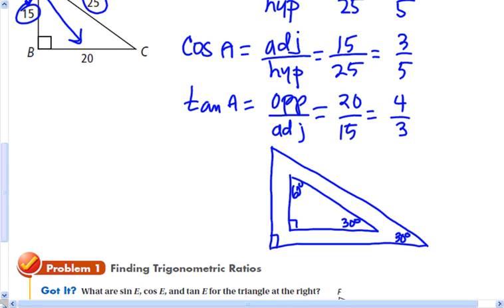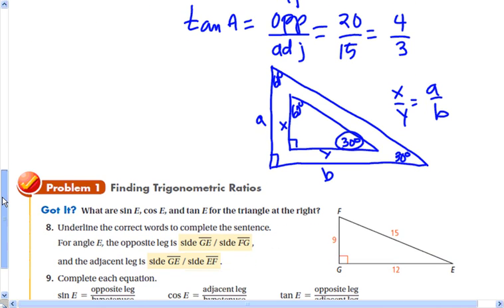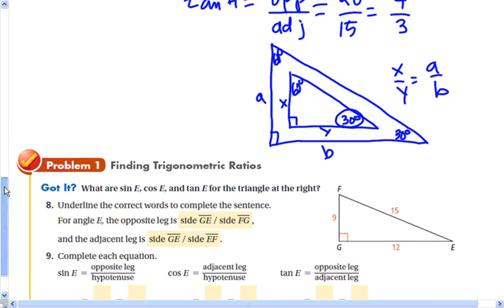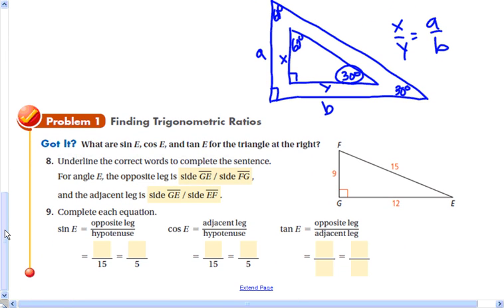And similar triangles, similar objects, by definition, have equal ratios of corresponding sides. So if I say x over y on this one and a over b on this one, x over y will equal a over b. And since we know that they're all going to be the same, we can just program a value for that ratio. And so when you push the button on your calculator that says tangent of 30 degrees, it gives you that ratio.